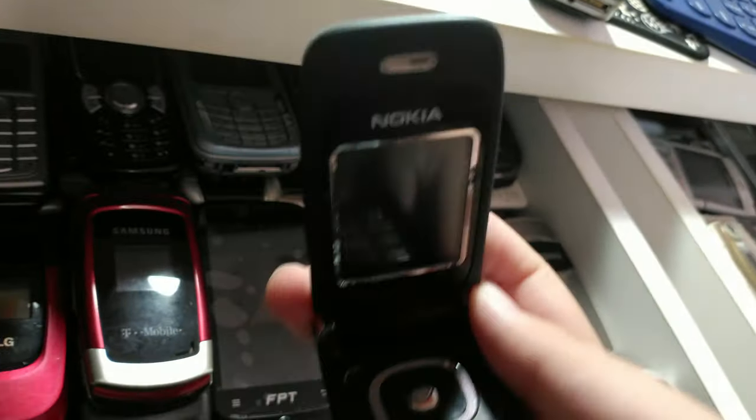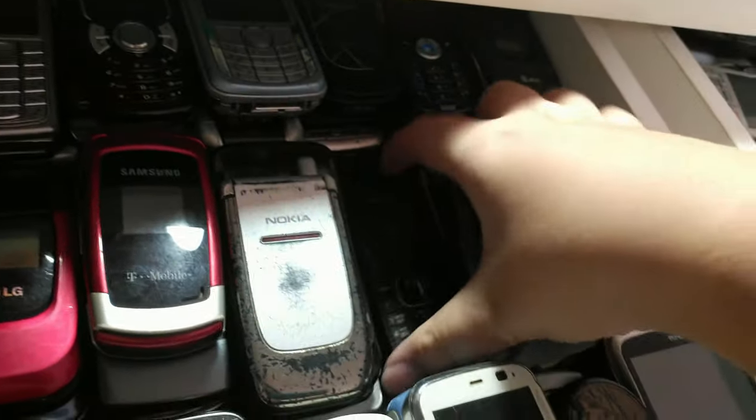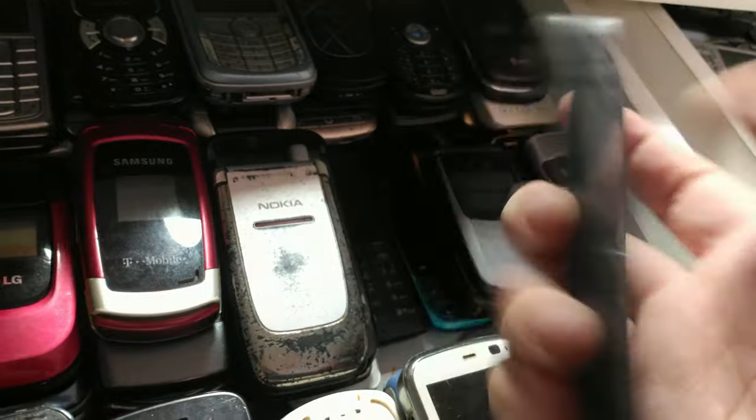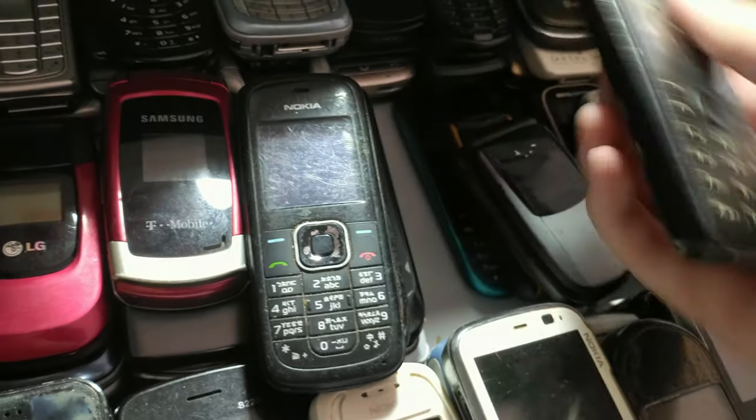Nokia 6060, 6060. I got this one fairly cheap. Works fine. Nokia 1508. This one is a CDMA device, and I'm not sure what it's on, but it works fine as well. It's a Taiwanese CDMA3. This was my first phone.